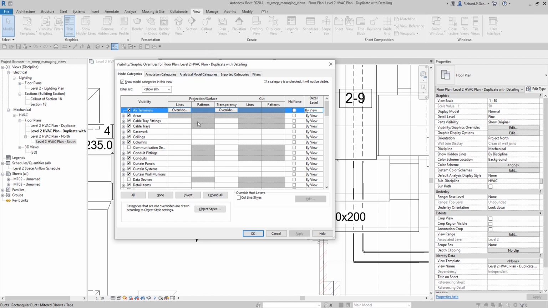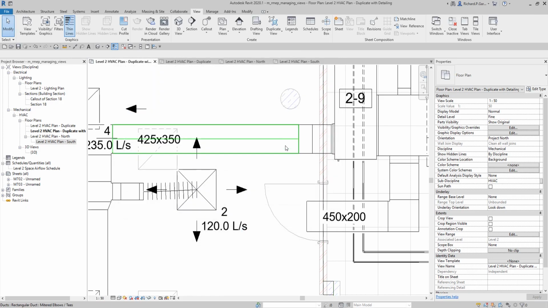This is a very powerful feature of Revit. Take note that any changes that you make here on the visibility graphic overrides have something to do with the settings of your view. It will only affect your current view, but not your duplicate as dependent view. All right, so that is your visibility graphic override.